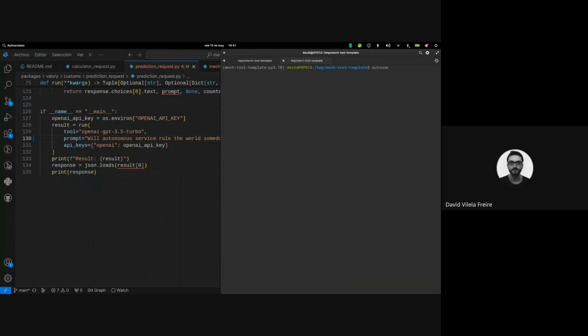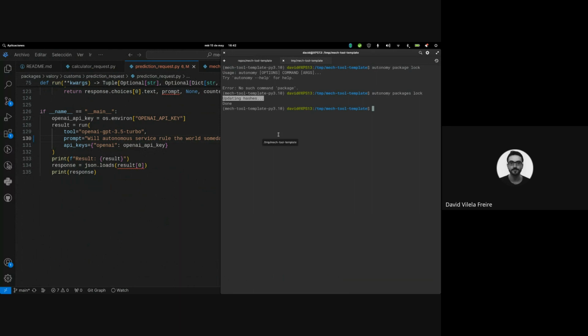Again, this is in the instructions, but basically this command means calculate the hashes of my tools. This means that all the tools that we create on the Olas stack are hashed and are identified by an IPFS hash.